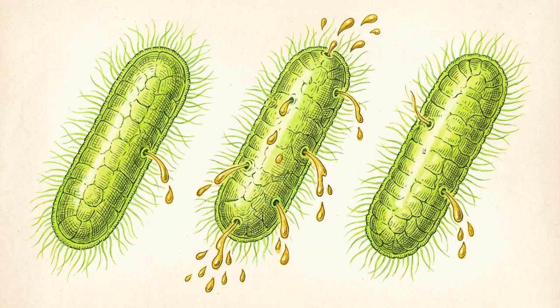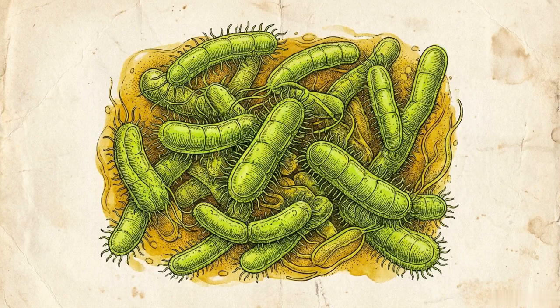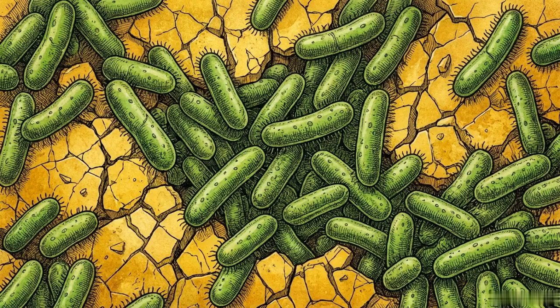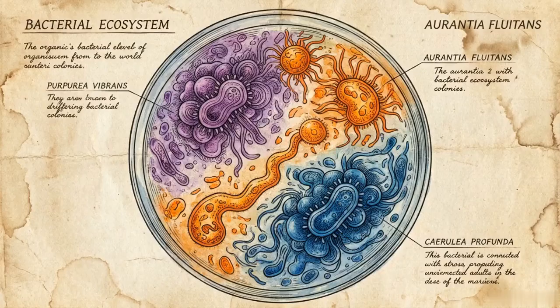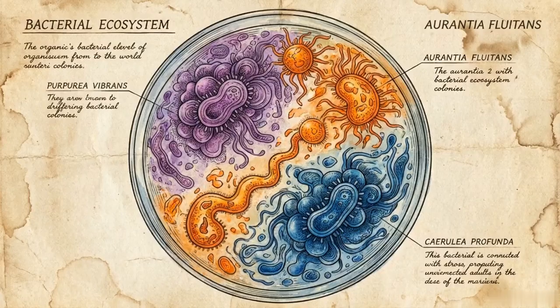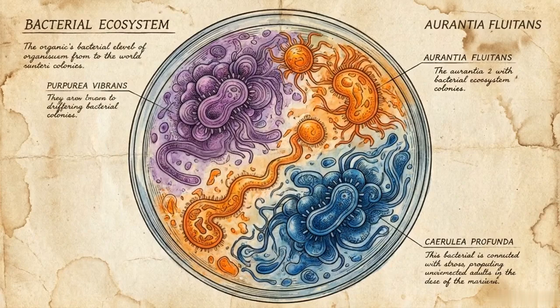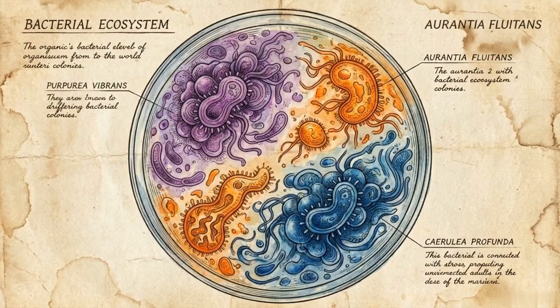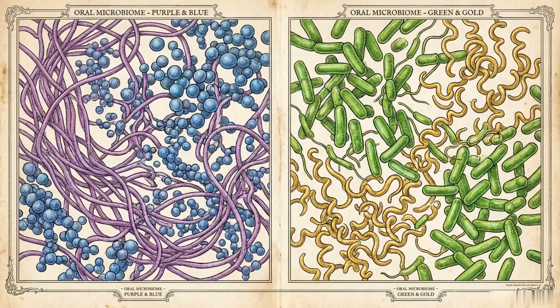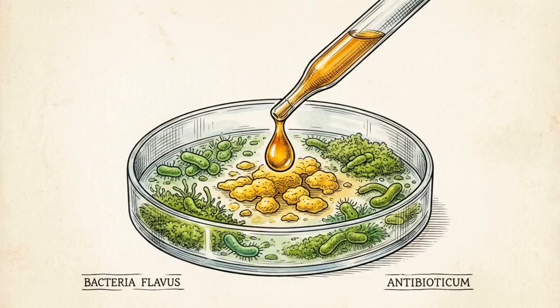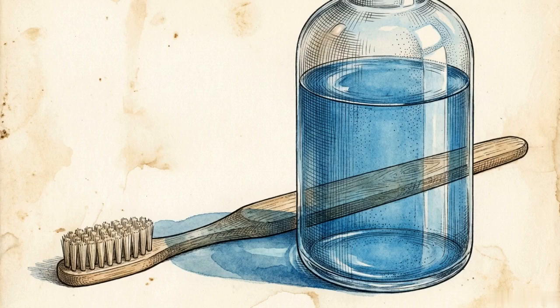Disease occurs when specific acid-producing bacteria, such as bifidobacteria and lactobacilli, overgrow and disrupt the local environment. Later research confirmed that the exact mix of microbes driving those cavities varies wildly from person to person. Your mouth is a highly individualized ecosystem. Managing it requires targeted adjustments based on your specific biology, rather than a broad, scorched earth chemical attack.